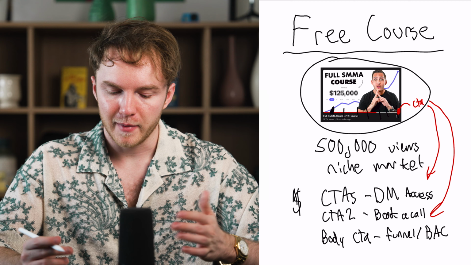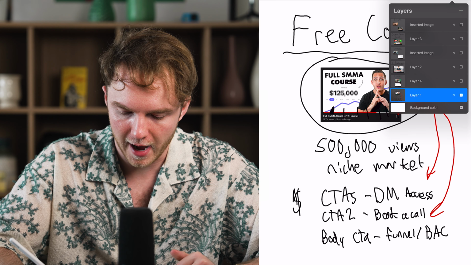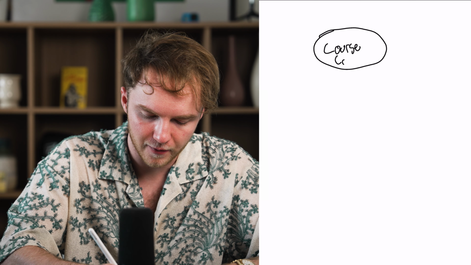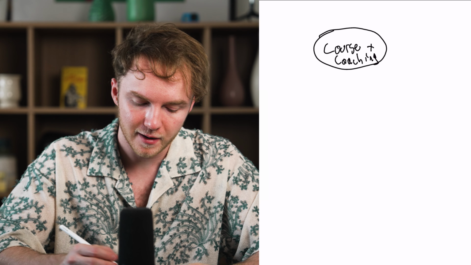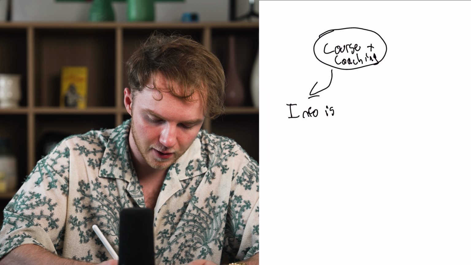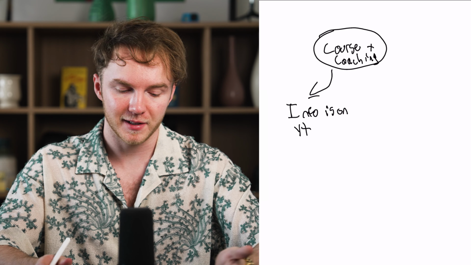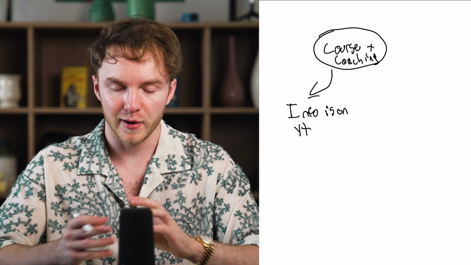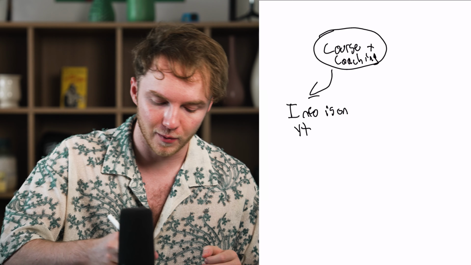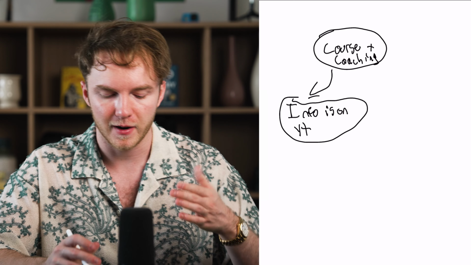Now, I know what you may be thinking. Linden, what if I have a course already? Like what if I sell a course? So let's say that this is your program, right? You have a course in here and then you have coaching. All of the information that people need is already on YouTube. So info is on YouTube. You know that your prospects can just go watch a bunch of videos. The problem is the information is not organized, right? So if they really wanted to, your prospects could already go ahead and do that. They could already find all the info, right?